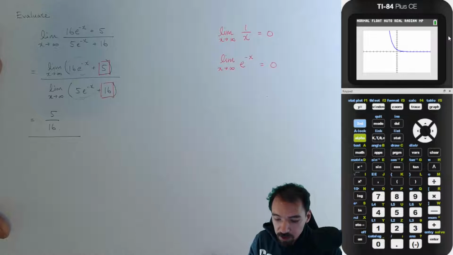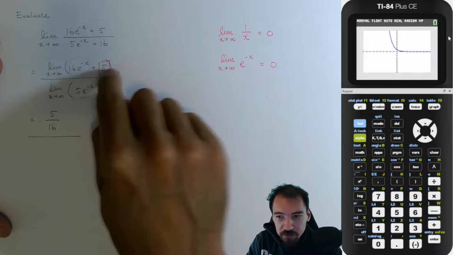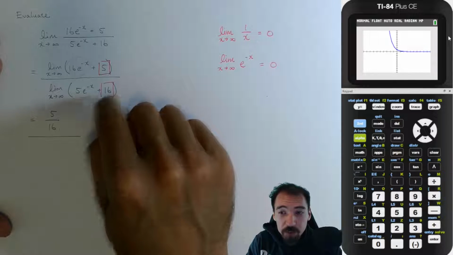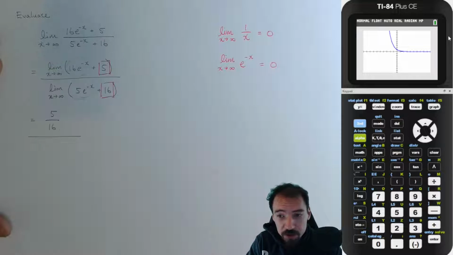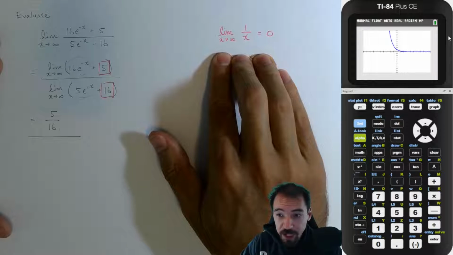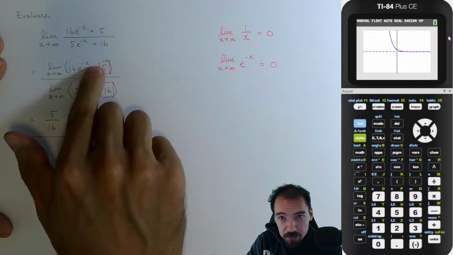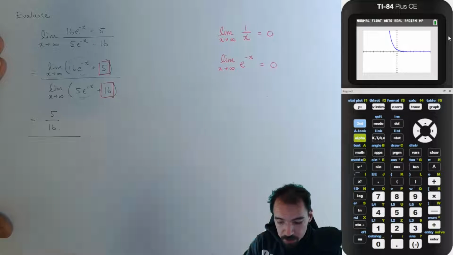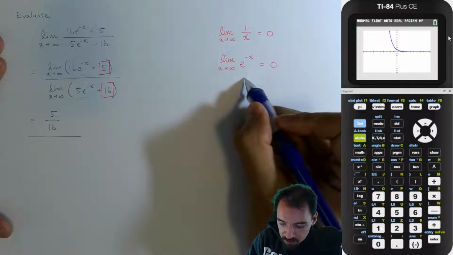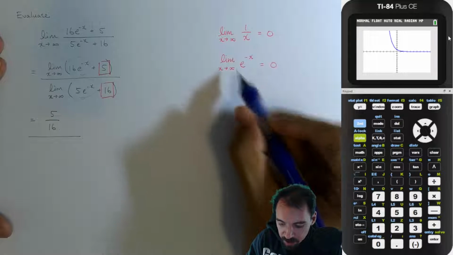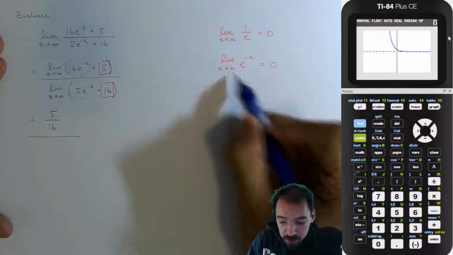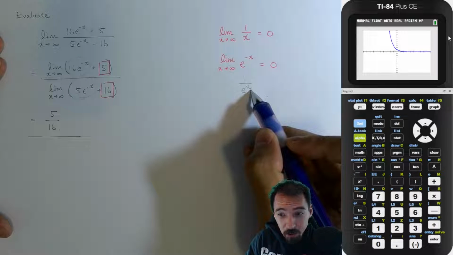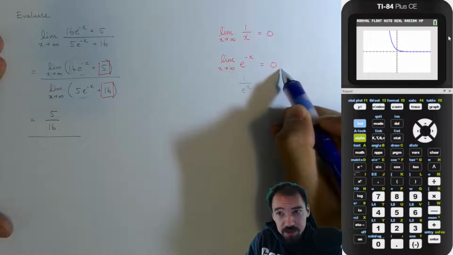Kind of like what we did before, where we said anything where you have something divided by x or something divided by x squared, where the power of x is bigger on the denominator, you were able to just call that 0, based on that property. Now, anytime you have e to the minus x as x approaches infinity, you can remember, why is this? Because e to the minus x is the same thing as 1 over e to the x, and as x goes to a huge positive number, e to the huge positive number is also a huge positive number. So 1 divided by a huge positive number is very close to 0, so we say the limit is 0.